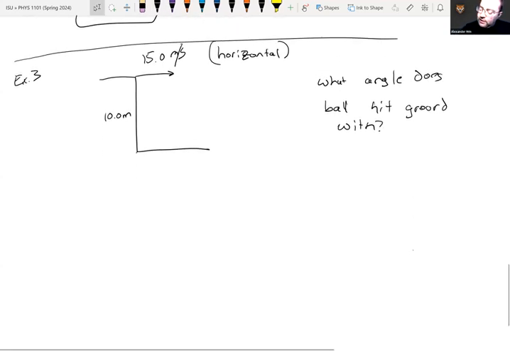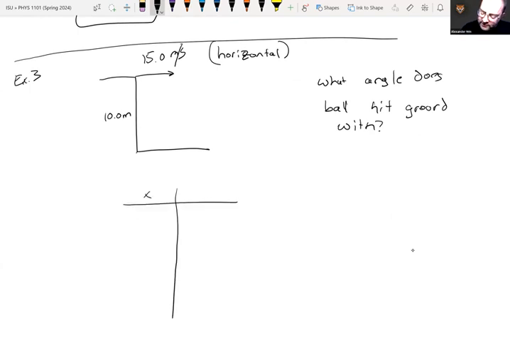So what we could do is set up x and y. Delta x, we don't know what that is, and we're not actually asked to find it, so we'll leave that alone. Delta y is going to be equal to negative 10. The reason I'm doing negative 10 meters is because it's going down. So I'm letting down be negative, up be positive. Pretty standard, pretty straightforward. V initial x equals 15 meters per second. V initial y, this time because it's horizontal, there is no vertical component. So that's nice. Having zeros does simplify a lot of our equations.